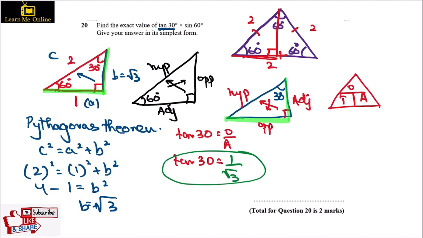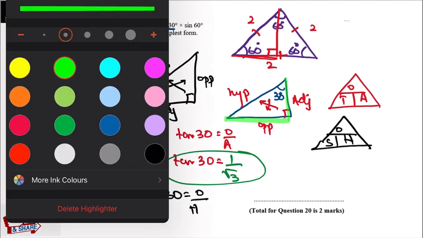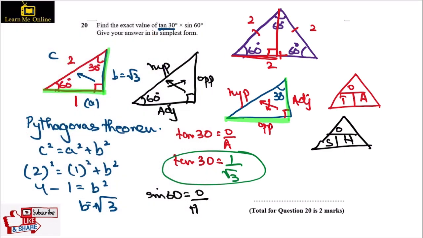Now I'm going to draw a triangle for the sine function. So the sine function triangle would be SOH. Because we are finding out what sine 60 is, sine 60 is opposite over hypotenuse. Now we're going to use the comparison to see what the opposite and what the hypotenuse is. So if I see my right angle triangle, the opposite is this part. That would be √3. So I'm going to write down that opposite is √3. Now the hypotenuse is the longest length, which is 2 here, and that would be taken as 2. So we would have sine 60 equals √3 over 2.